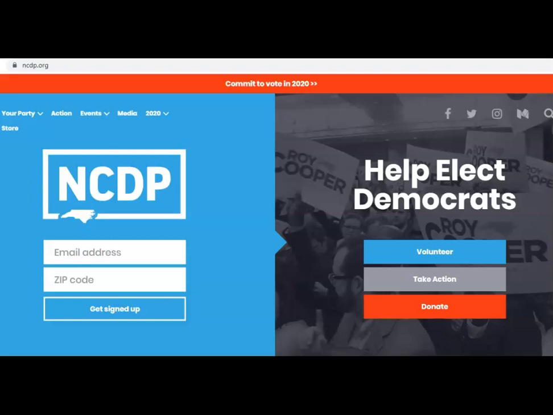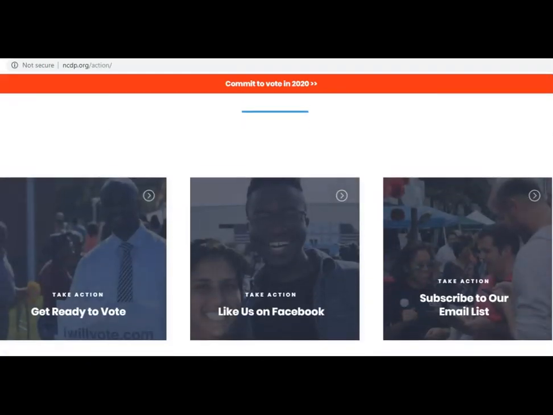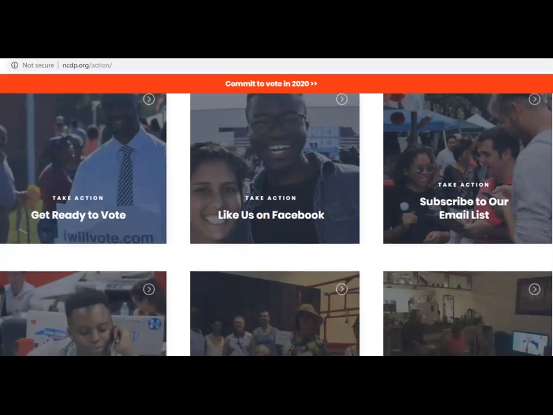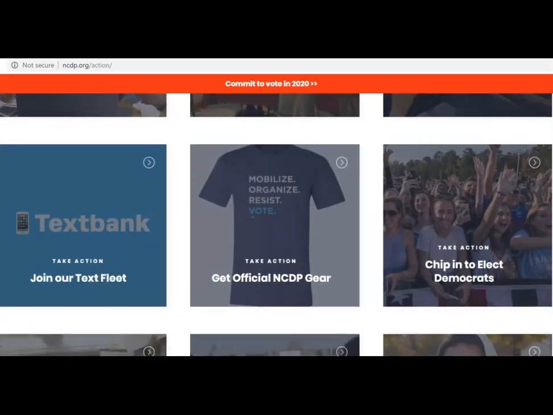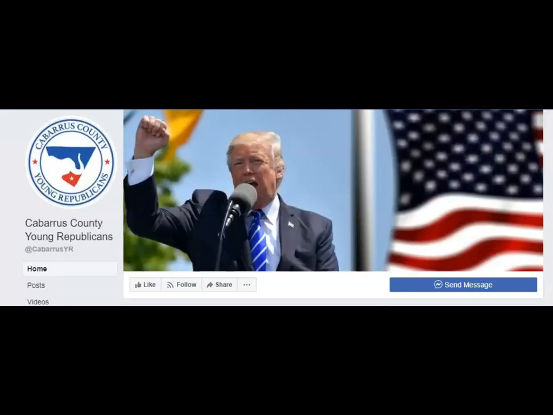If you're wanting to look at the North Carolina Democrat Party, you can go to the NCDP, and this is where you can volunteer, you can take action, you can find ways to get involved, even without having to send your email address. So there is lots of information on these particular websites. There's even a Young Democrats of Cabarrus County organization that gets involved in schools. And so here at Concord High School, I know that there have been meetings for Young Democrats and also for the Teen Republicans. So again, you could go on Facebook. I'm sure they also have a Twitter page for the Cabarrus County Young Republicans, so you can get involved even here at school with the Teen Democrats or the Young Republicans.